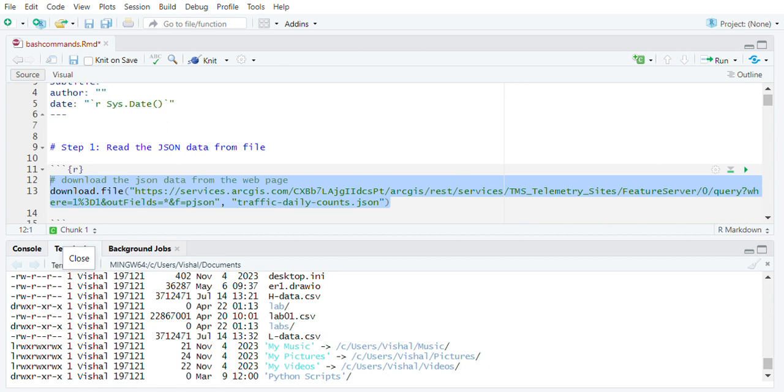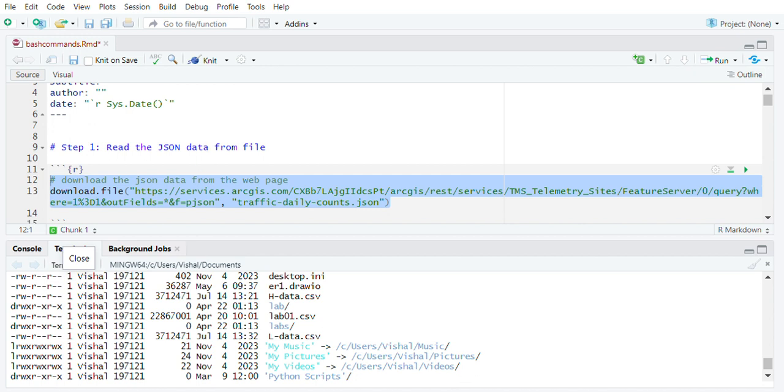So the other way to do it is, we have R. Let's have a look. R 4.4.1. So we will use that to do that. So let's print that, and we see that it is downloaded.